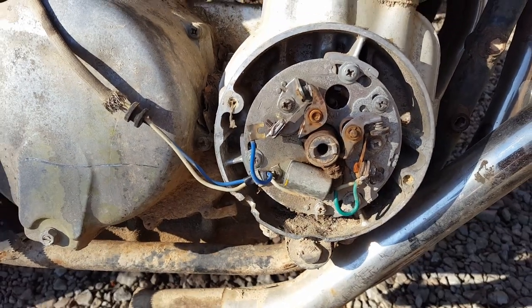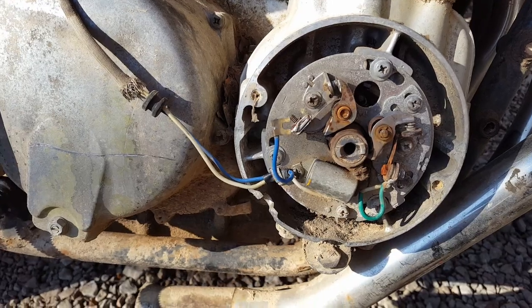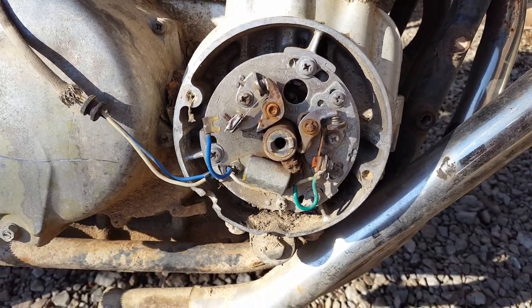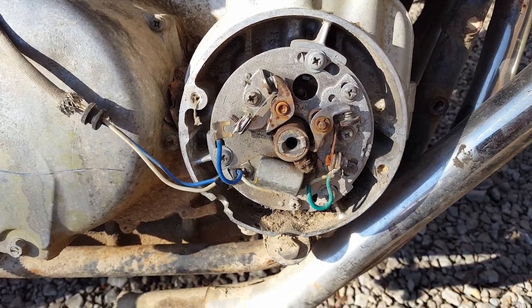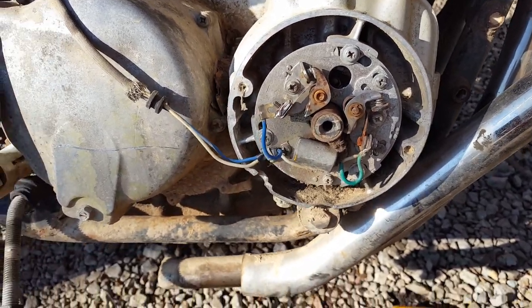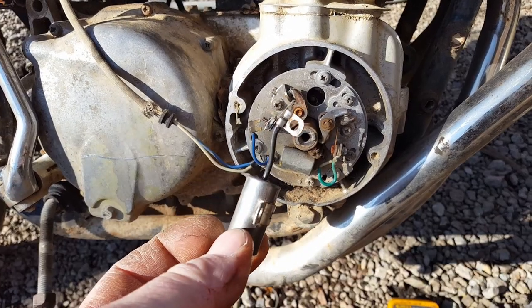Points are back on, but looking at this cam, I'm gonna pull it off and clean it up because it's really rusty. Then I'm gonna check the points gap, and then I'm gonna set the timing, and then we're gonna try to get her started. Also, I've realized that this set of points is missing the condenser. I probably robbed it over the years, put it on something else. So I found this one, we're gonna try to use it.